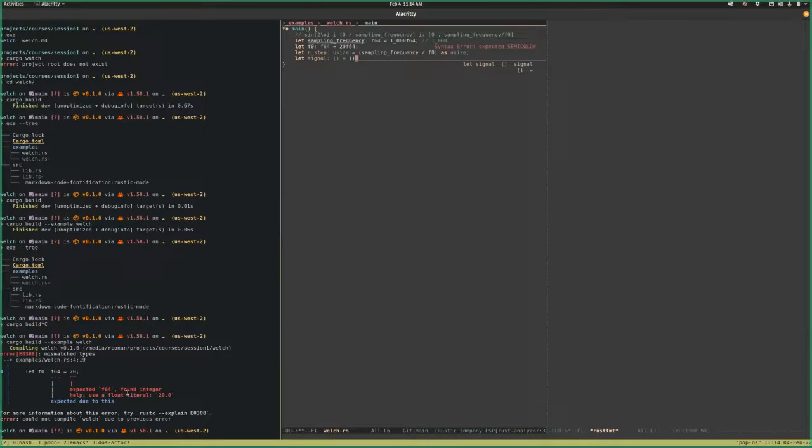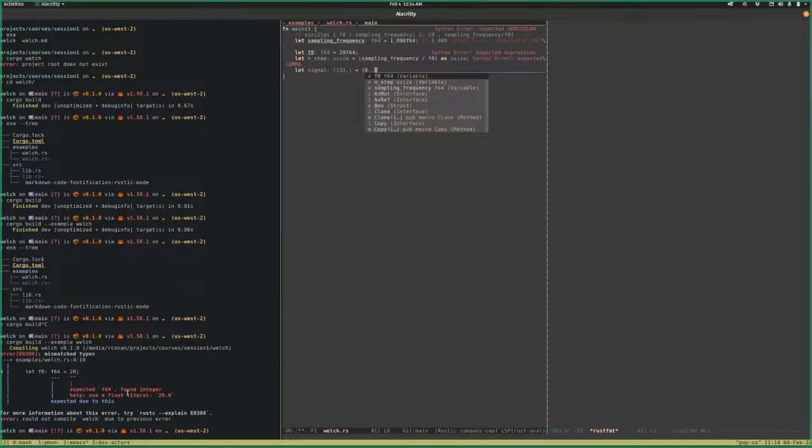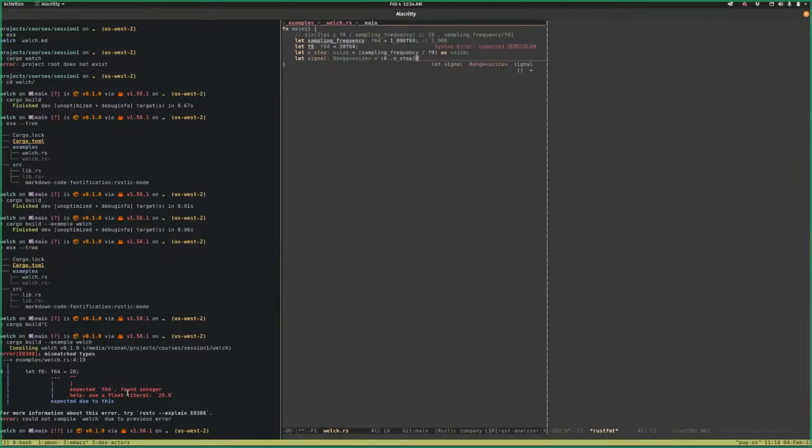So now we have that, so we can define the signal. How would you define a signal like this in Rust? Again, it's an iterator. We're familiar with those. What I just typed is a range, and a range is already an iterator by itself. Some types in Rust are already considered iterators.